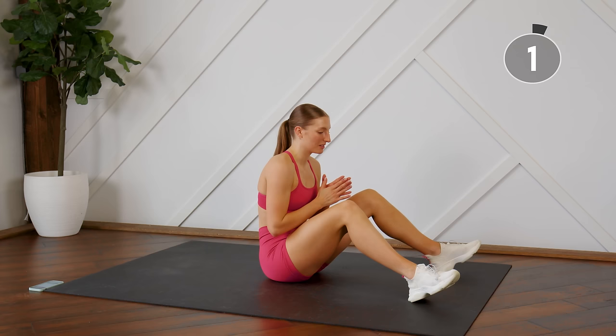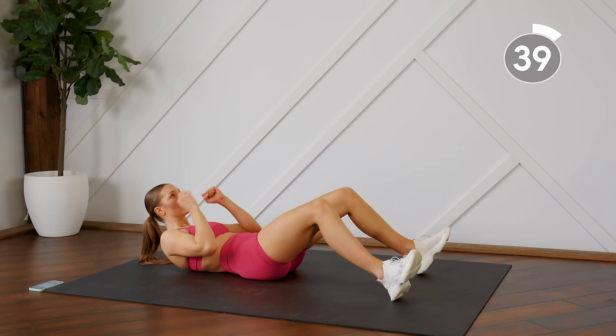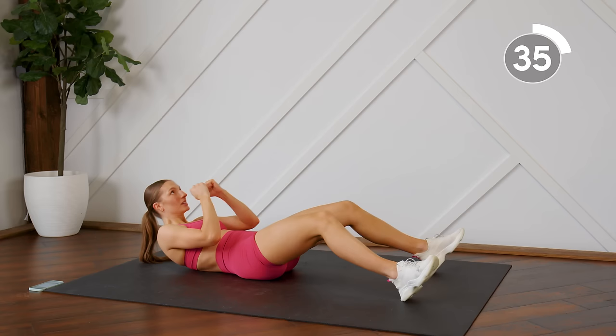Notice when I come down into my sit up, I'm not extending all the way down here. I'm keeping the tension on the abs and then coming up, one, two. Keep the tension, up, one, two.